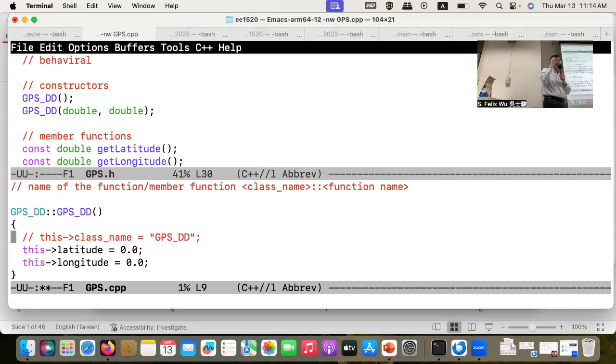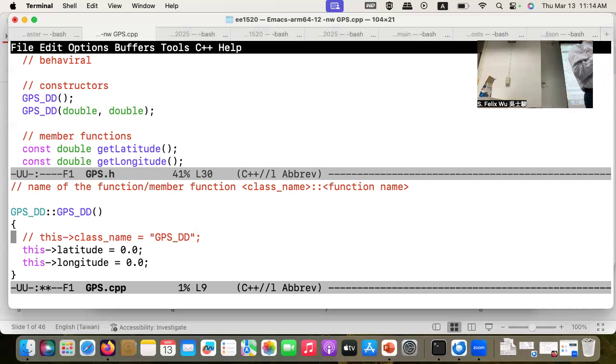But also their signature, sometimes we call it function signature match, because the return type is nothing in the declaration, and the return type of this function is also nothing. So that's a second match about the return type. The third element it has to match is the number of arguments and the argument types. This one has 0 arguments, and this one has 0 arguments. So essentially, this declaration matches perfectly with this.